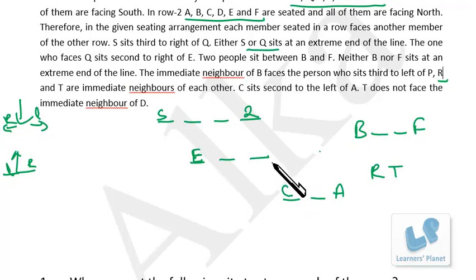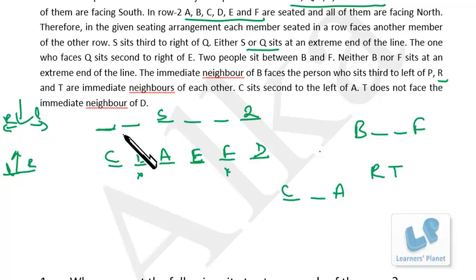Now we try to club these two first. Since neither B nor F is sitting at the end, I just try to make this arrangement 1, 2, 3, 1, 2, 3, 4, 5 and 6, right? So what I have to do, B dash dash F or F dash dash B. Okay, so I just put B over here and dash dash F. In that case Q will be at the extreme end and 2 positions are there. B and F can interchange their position, we'll see it later on. Then C dash A, and the direction is right. So we can have C over here, A over here. That means A, B, C, D, E and F. There is just only one confusion between B and F. So that we will see later on.